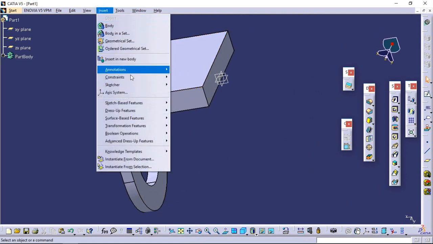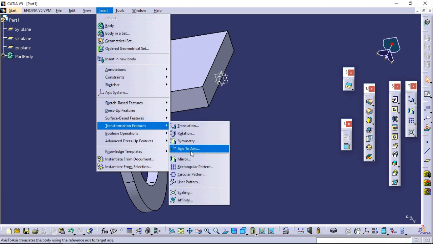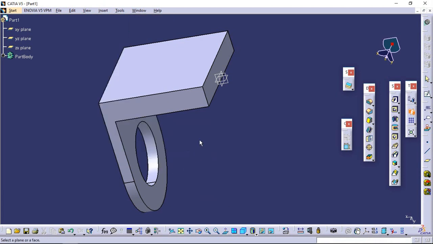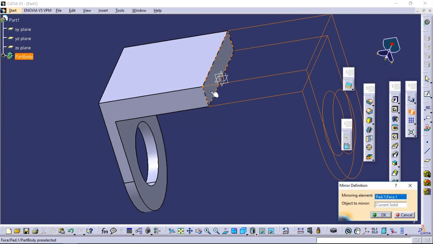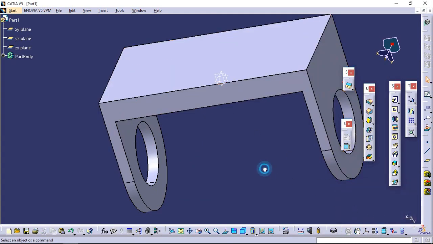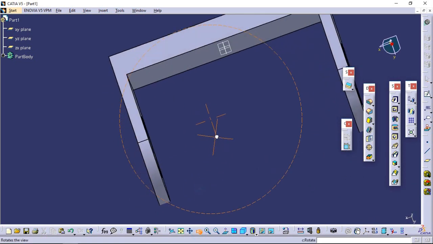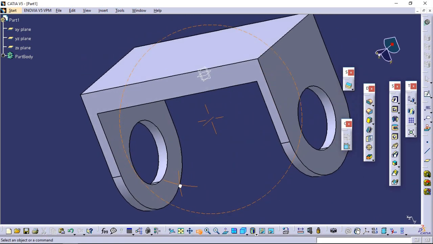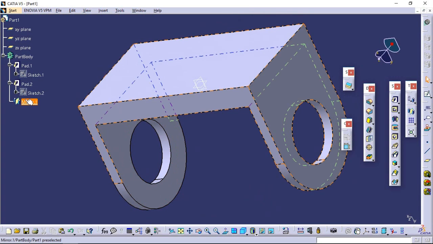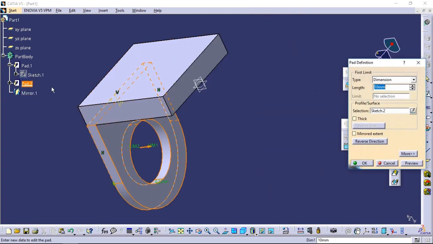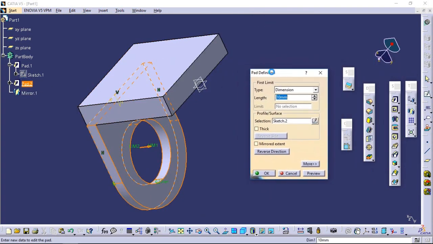Insert, transformation, mirror. I'm going to mirror with respect to this space. Click OK. And I want to give some more thickness for the pad 2.